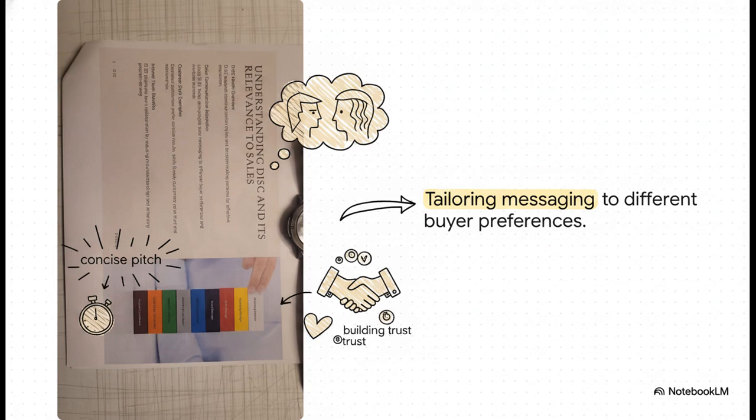Just like each of these specific, color-coded roles takes a totally different set of skills to keep the business standing strong, your customers require vastly different approaches too. A dominant, results-oriented buyer is going to want a fast, concise pitch, but a steady, relationship-focused buyer, they need trust. One size absolutely does not fit all.